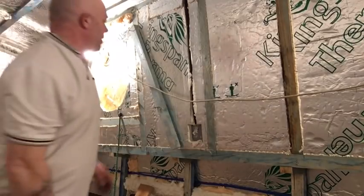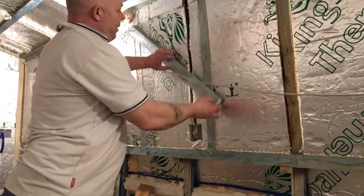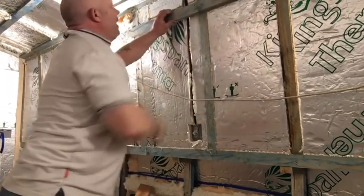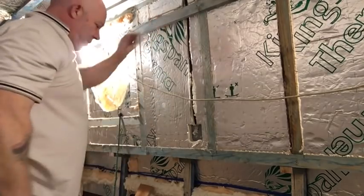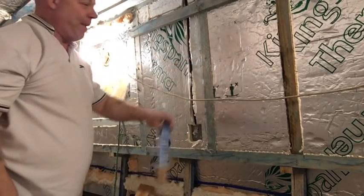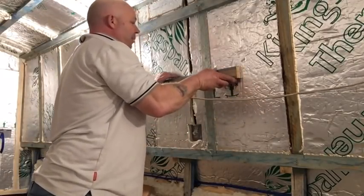I've made a couple of blocks. There's a chunk of timber on the back of this. As you can see, it's just pressing in there. Just pressing the conduit back into the boat. Pop a screw on it just to secure it. And again, you can see there's a little nib on the back of that. All I'm doing is putting the nib on the cable.